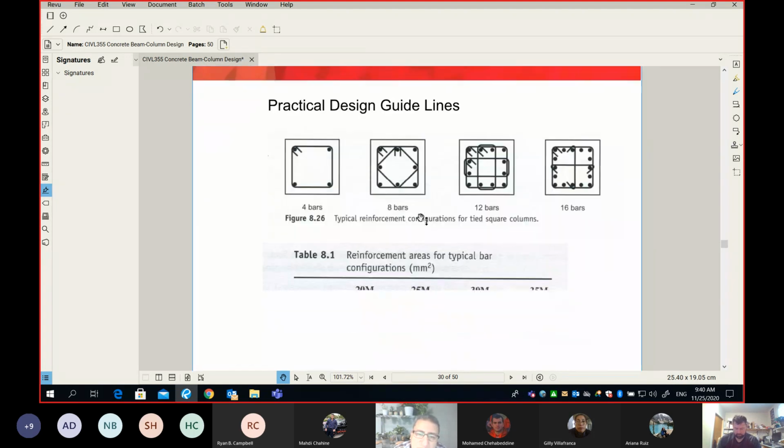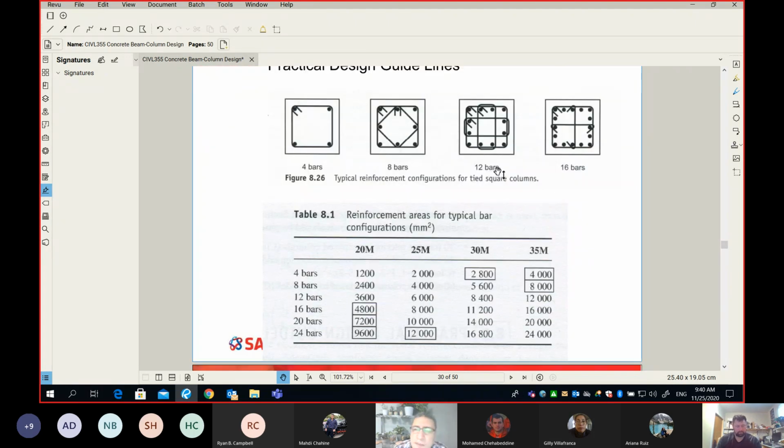Okay. And then here are some column shapes. Probably you've seen some of them. This one is very typical with only 4 bars. And if we add more than 4 bars, for example, in this case, we have 8 bars, but the distance from here to there, for sure it was more than 150, if you agree? So this is more than 150, and because it's more than 150, we had to add this diamond bar. You can tell if we have more bars, we have to check the spacing, and if we need to restrain all those bars, we will do that.